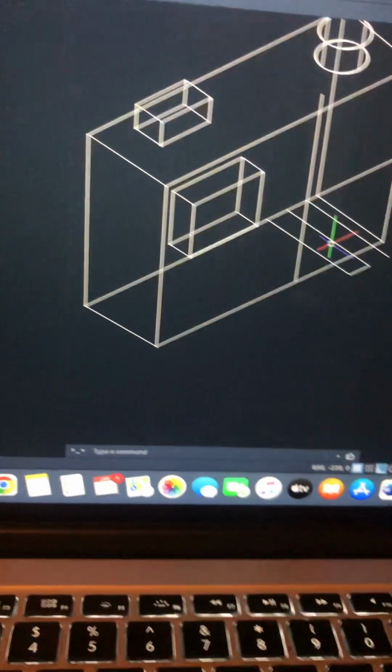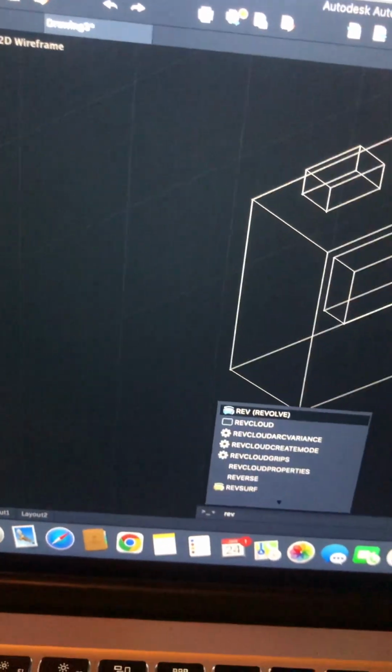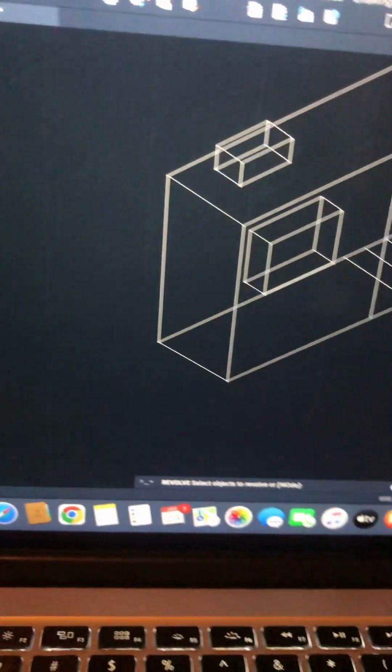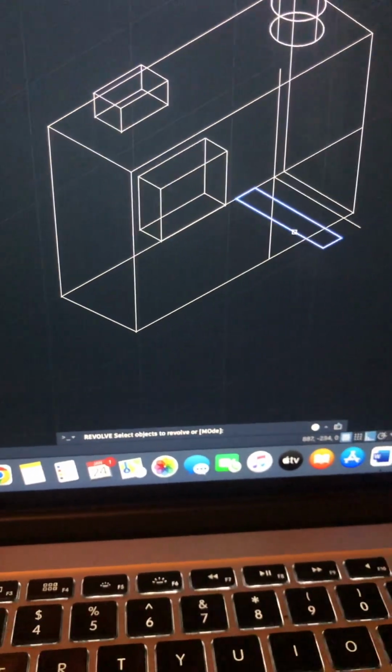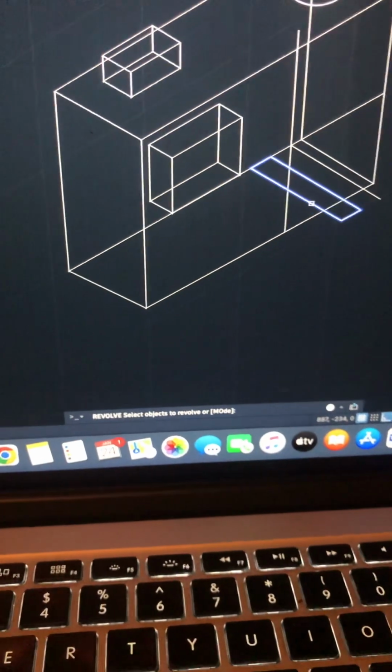Escape. Let's type revolve again. R-E-V-O-L-V-E. Enter. Let's click the rectangle that we just made. Then press enter.